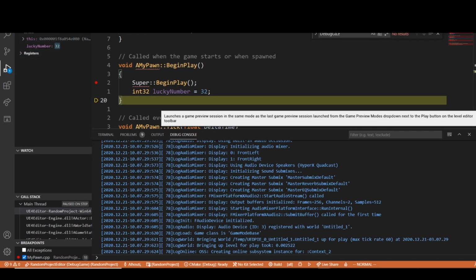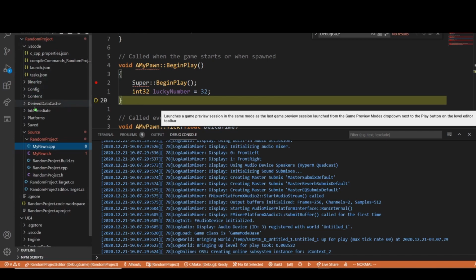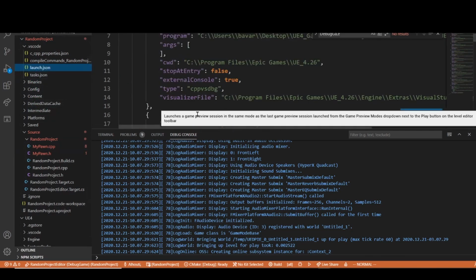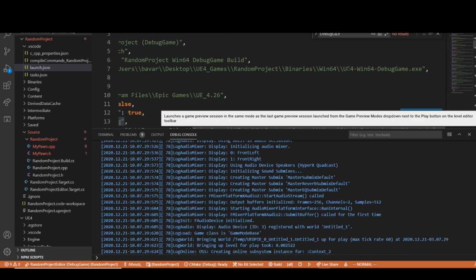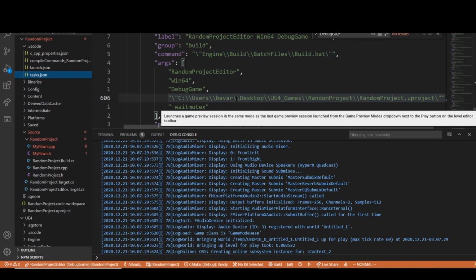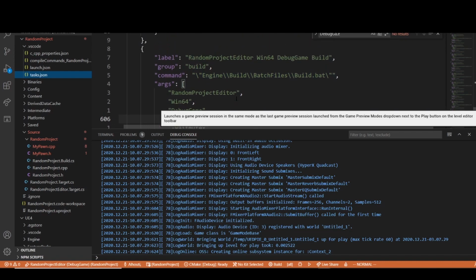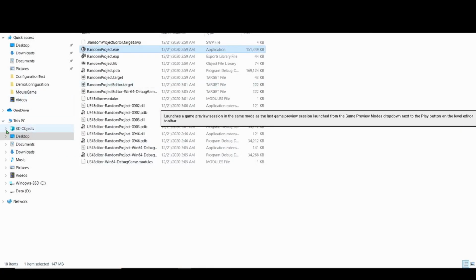And yeah, so there's a bunch of things that could go wrong. One is that if you look at the launch.json, one thing it looks for is a bunch of executable files, like UE4 Win64 Debug.exe. If you're not able to debug it from your task.json, like the options, the DebugGame Editor or the DebugGame console, how it works is you use the task.json to build your project and create the exes. The exe files will be stored in your binaries. So I have all these exes, and that was because I was building it from the editor, and it generated all these executables.